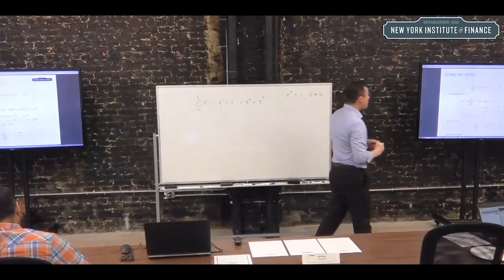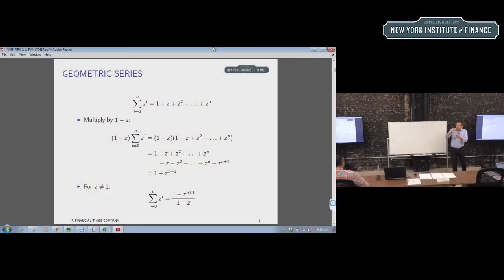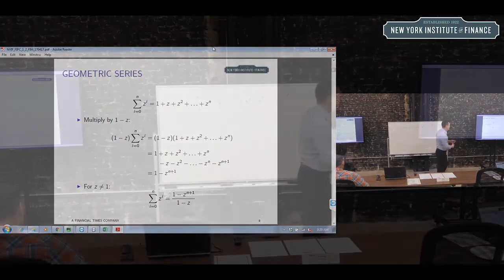Okay. So what am I doing in the middle of the slide? I'm just employing a trick, which, you know, some people are really good at seeing that there are neat tricks you can apply to get expressions which are convenient to work with. So what I'm doing is saying, let's multiply both sides of the equation by 1 minus z, which is really all I'm saying is take the sum on the right-hand side and subtract from the sum z times the sum. Do you follow? Yeah.